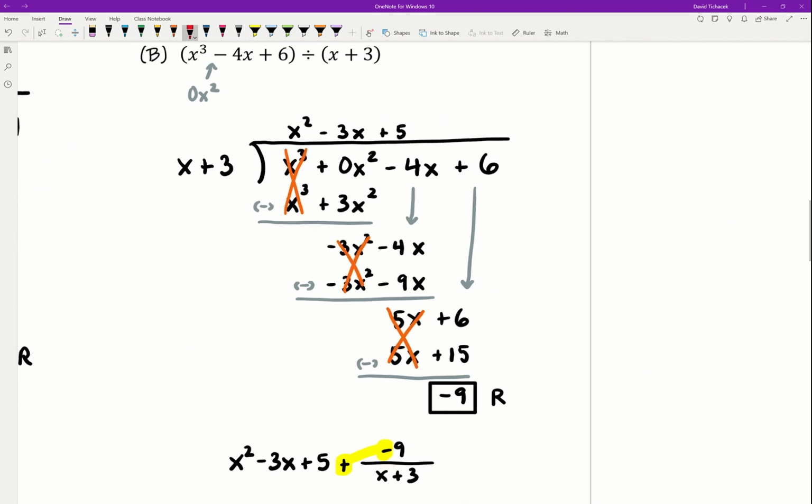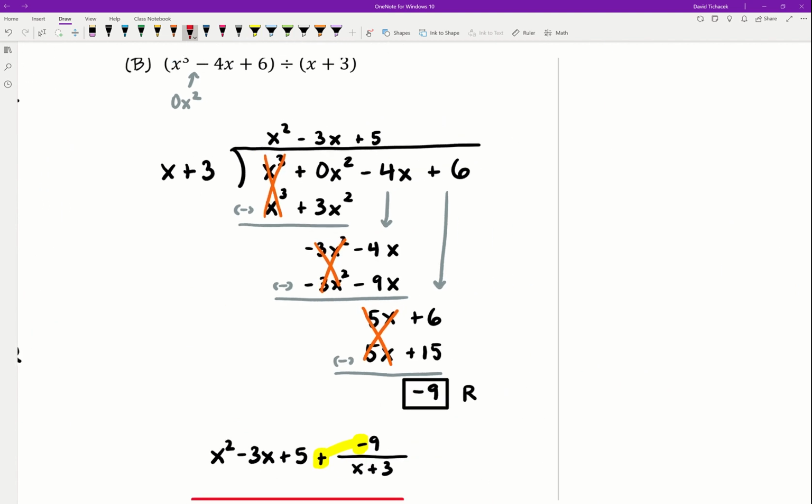Here's another example of a long division problem. Again, we're going to have to make sure that our polynomials are written in standard form, and we're also going to have to make sure that we substitute in any placeholders that we might need for missing terms in the sequence. But you can see here how this shakes out. This is just basically going to be another example of a long division problem, and this is actually going to have a remainder of negative 9 when you're all said and done.